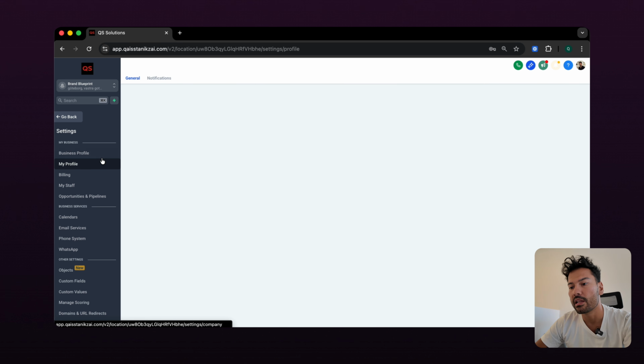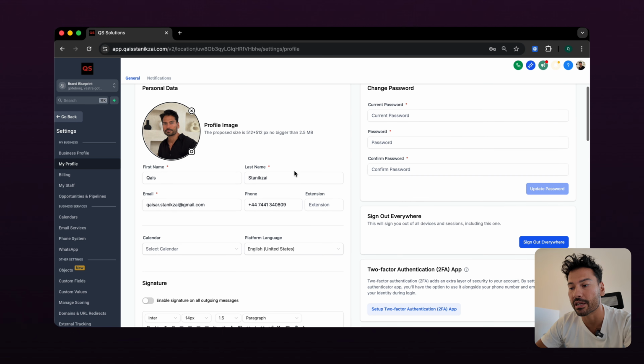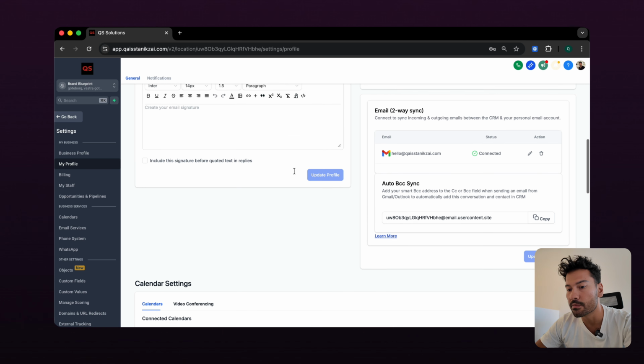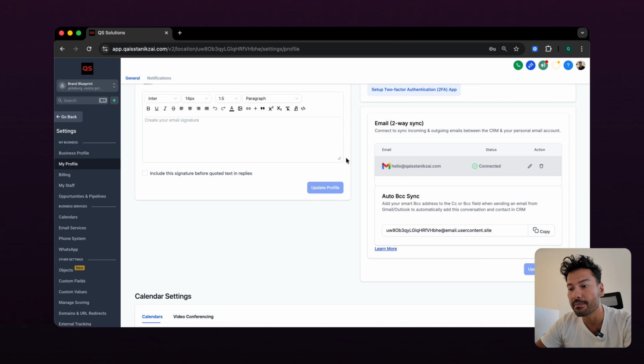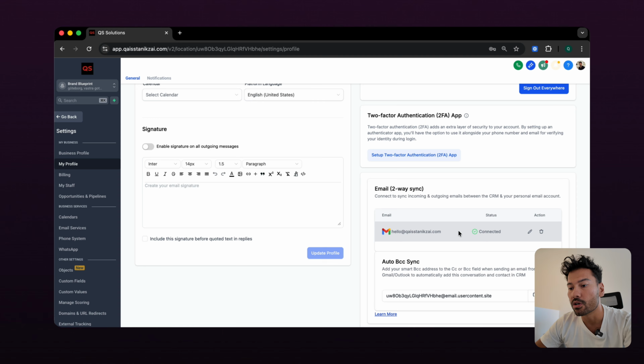Next, look at my profile. You remember this guy, right? We set him up in the agency view. He is back here because this is your personal profile linked to this specific sub account as your role. You remember when we set this role for this profile. What's important here is that you have the correct email address here, and this example is hello@kaistanexite.com because it's already synced up with the Google Meet and Google Workspace. I will help you in the next video.